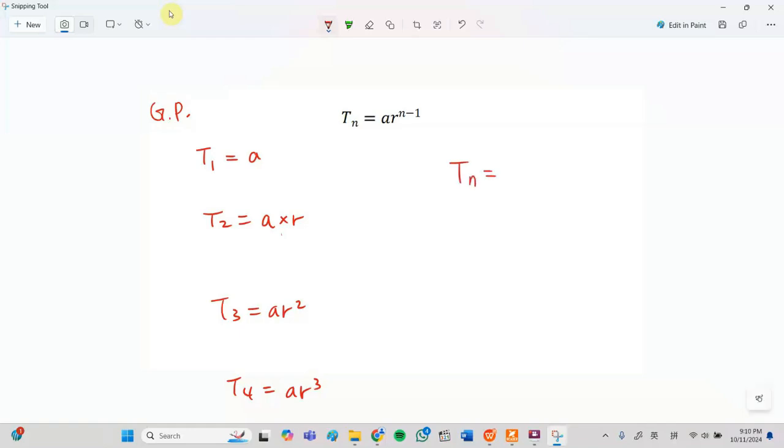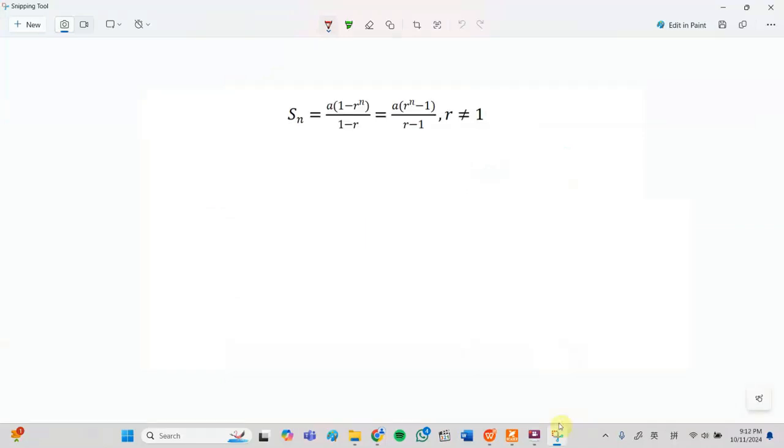To represent Tn, first there will be an A, so actually this is Ar, okay? There is an A here, so going to copy. Then for the r, we have r to the power of 1, r to the power of 2, r to the power of 3, hence here will be r to the power of 0. So when you have running numbers, we always represent this by using n, so r to the power of n, but we found that the value here is 1 less than this. This is always 1 less than this, which we already used an n here, so this will have to be n minus 1.